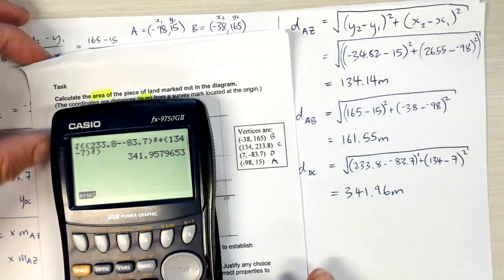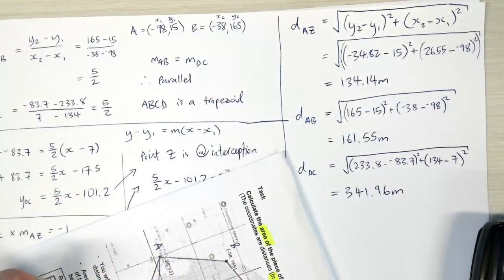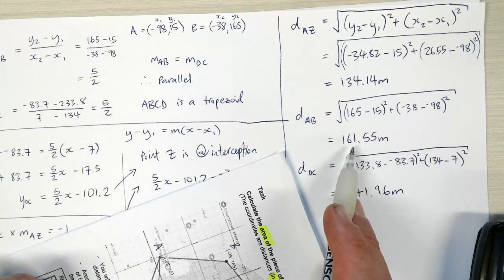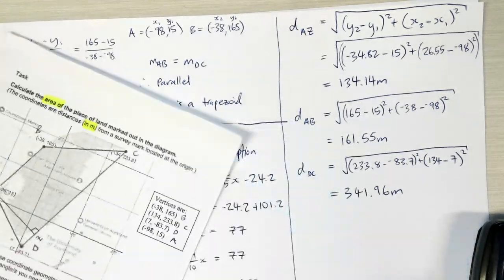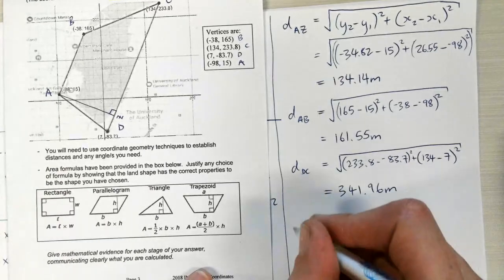0.96 meters. Okay, let's do the little logic test because this is drawn to scale. That there, it looks like about half, and that number's about half of that. So it looks good to me. So we've got all the information we need. But let me just use the formula.